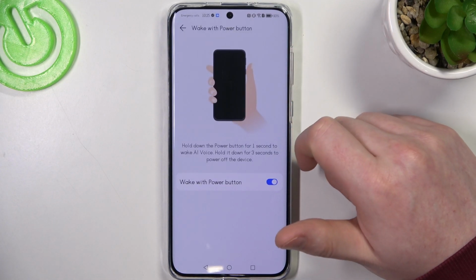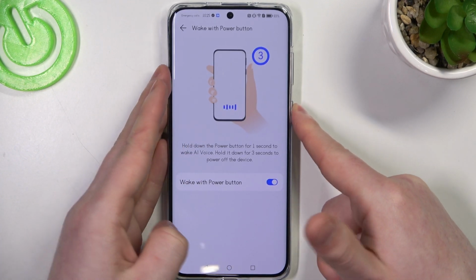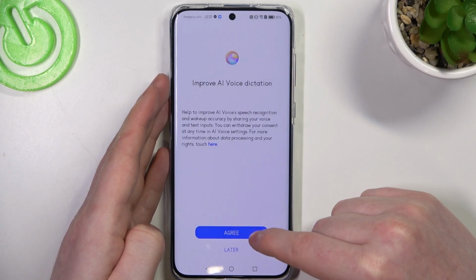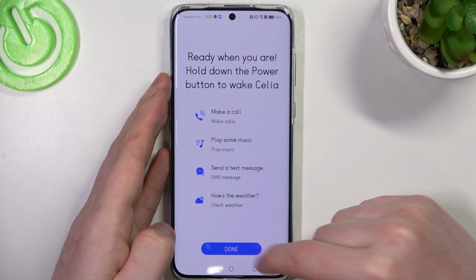First one is AI voice, and here you can enable it. Hold the power button for 1 second and this should call out your voice assistant. You will also need to set it up before that, and it works just like that.